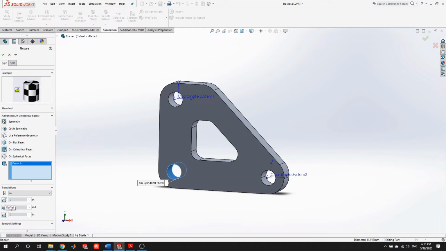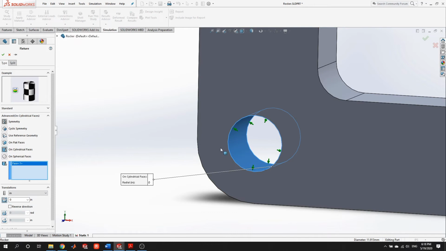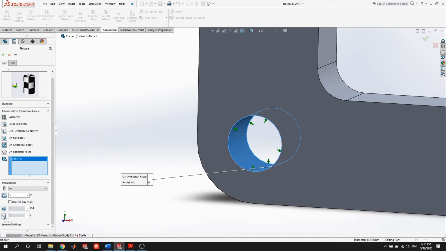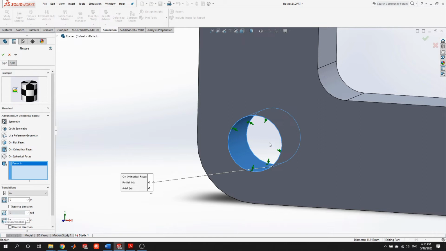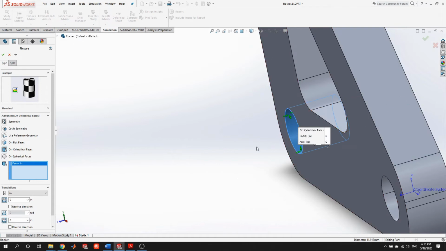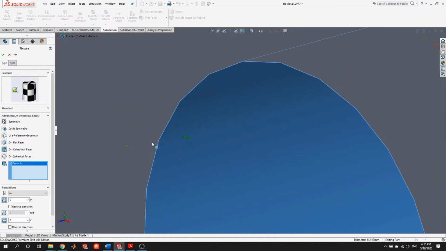But as we start turning these on, if we set it to 0, we're saying we will not allow any deflection. We will not allow any motion in that direction. So the first one is in the radial direction. So we're going to turn that on and leave the number 0. That means that it cannot move radially with respect to the axis, which is what we want. Okay, the very bottom one is axial. Once again, we're going to turn that on, and this means, leaving it at 0, that it cannot move along the axis that runs through this hole. And you can see it by the arrows. The arrows mean that it's restrained in that direction, so it can't move radially, it can't move axially.